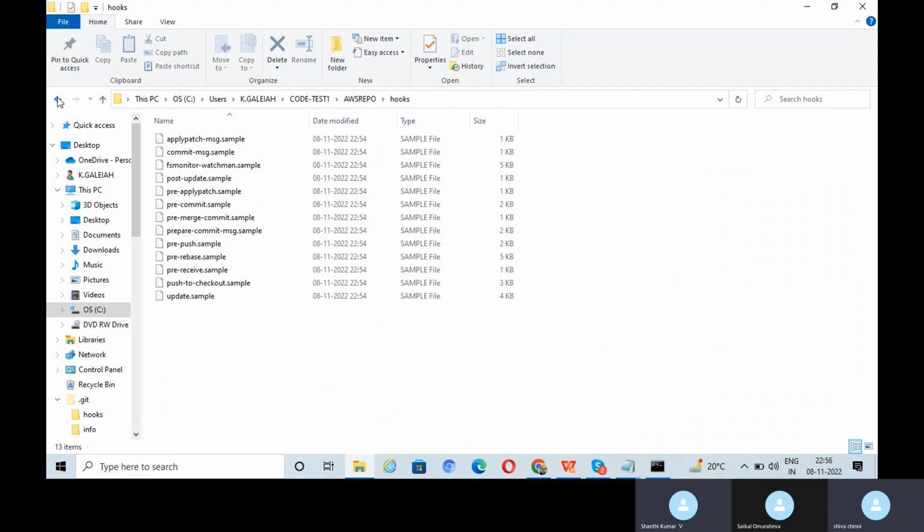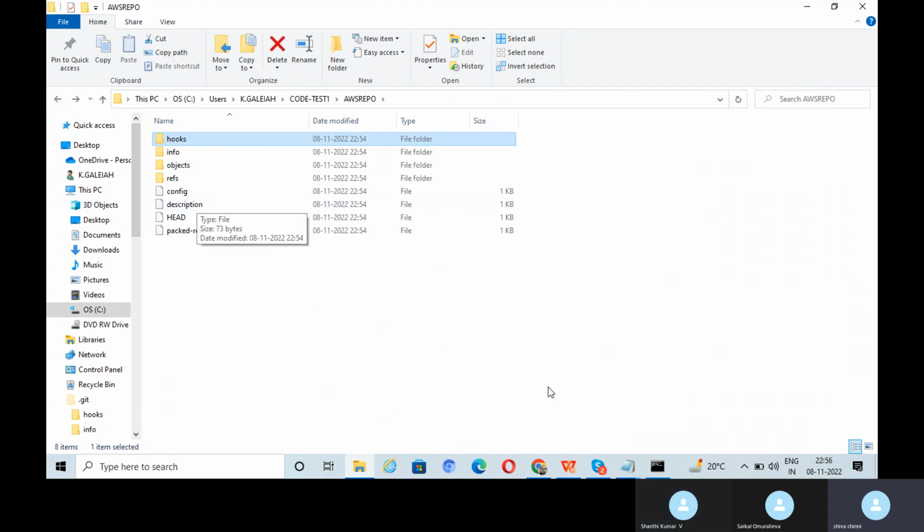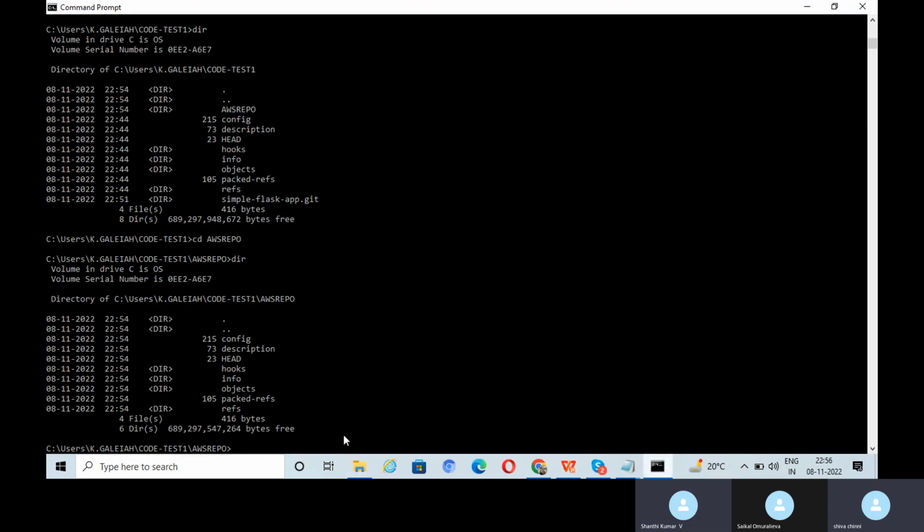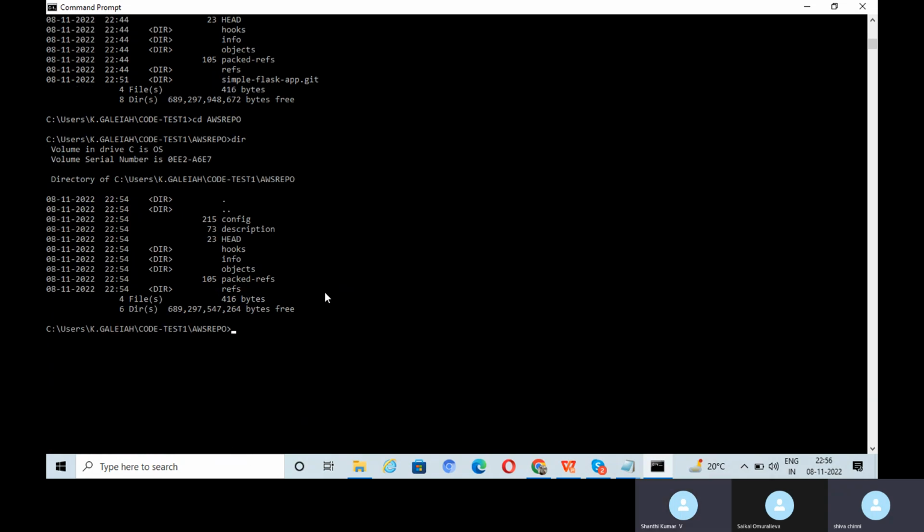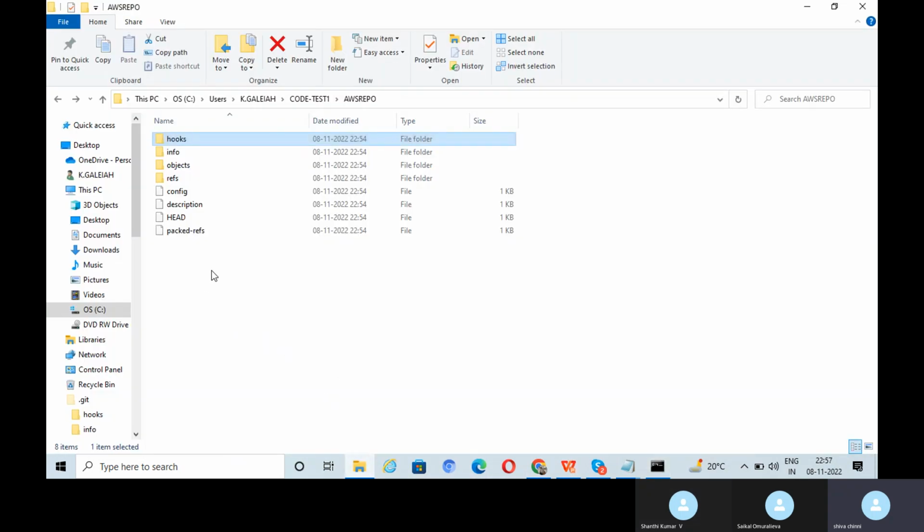From the root only you updated it. It should be in this folder. This is the path, users, this name and the code test one AWS repo. Just let me show.